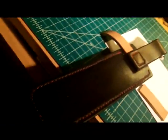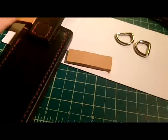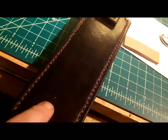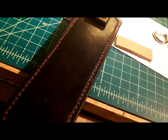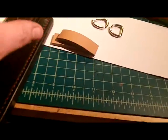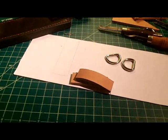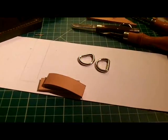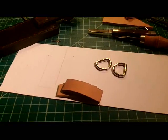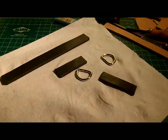A couple of D-rings going in after I finish all these off with the stain and everything. Then we'll put that back strap on and then show you how we're going to get rid of this ugly spot. So I'll see you guys after I get these little straps finished up with the stain and everything. And later on tonight, I'll probably turn this video back on and I'll glue them on and put the clamps on and stuff, and that'll be the end. So right on, you guys. I'll see you here in a few.